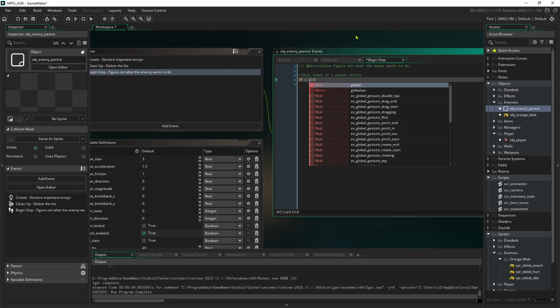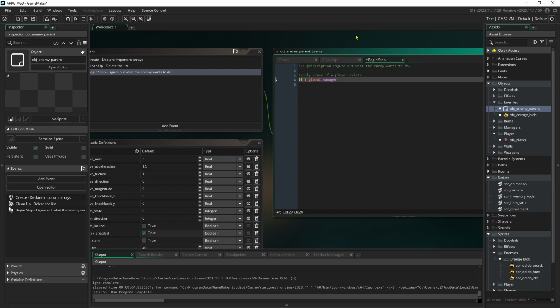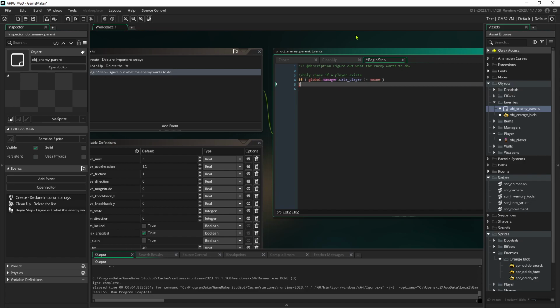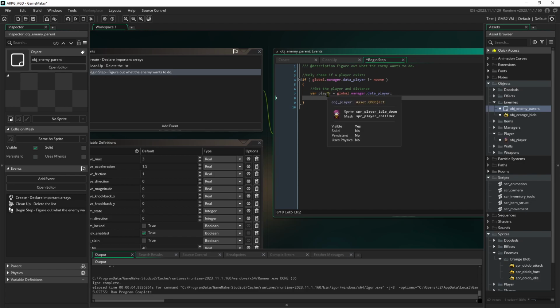So if global.manager.data player is not equal to noone. So as long as there is a defined player variable, get the player and distance to the player. So var player equals global.manager.dataPlayer. And I just call it player just because this is quicker than typing that giant string out.